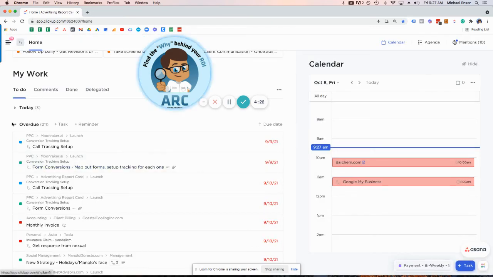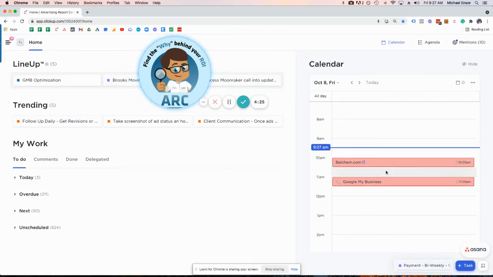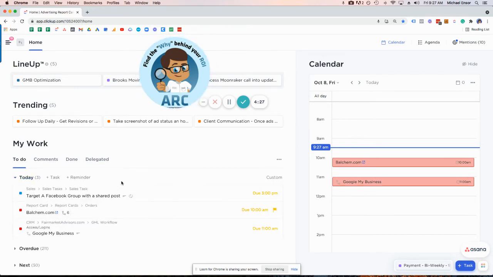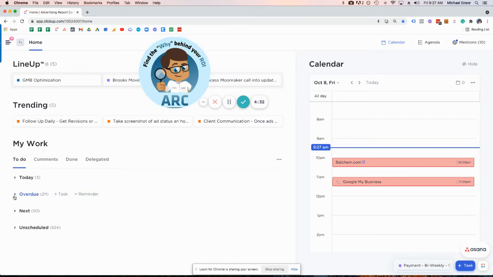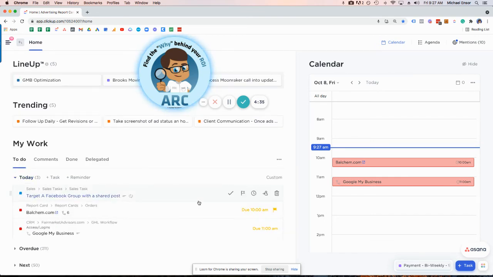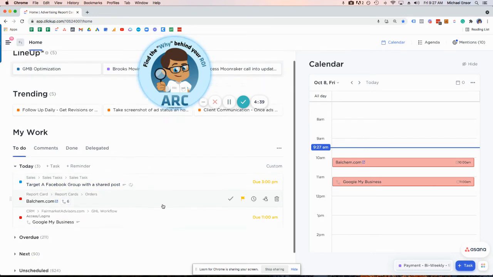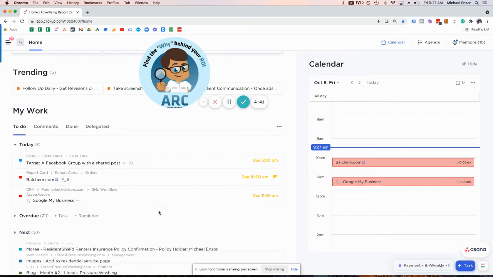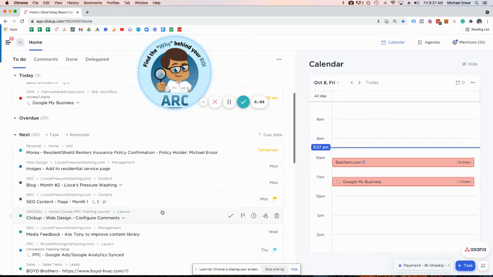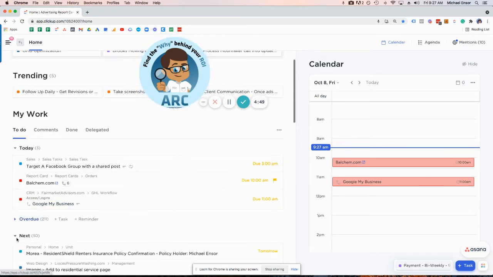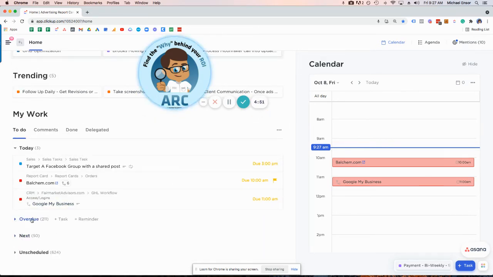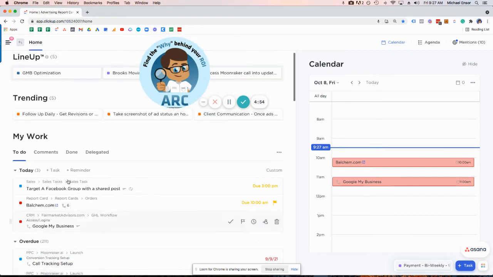Once I do that, you can see not only do I have that on my calendar now, but it's also now underneath my to-do list. This is important because you don't want to overload yourself on your to-do list. You want to be reasonable with the tasks that you have. You're going to get assigned a lot of tasks, but they're always going to be under next because no tasks are typically due the same day. I have multiple tasks due in the future, but the main thing is chiseling away at the overdue tasks and bringing them into today, and being reasonable with your schedule.